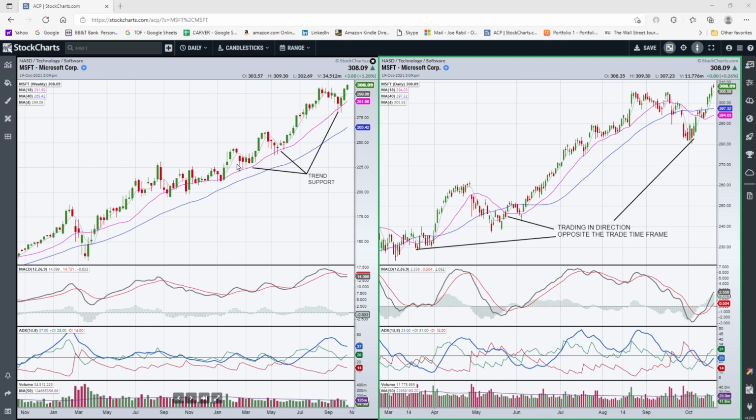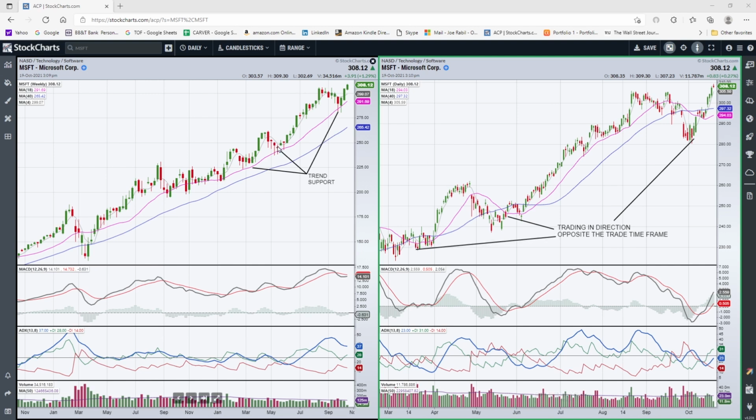So it rallied up and showed enough strength, with MACD making a new high and ADX making a new high, and then we get a pullback, and trend support where the 18 is rising above a rising 40. So I know I've got a trend on this time frame. It's the tradable trend, and I'm looking for a pullback. Now, during that pullback, I'm looking for the opposite to take place on the daily chart. That's where the 18 is below the 40 and price is below both moving averages. That occurs on this bar right here.